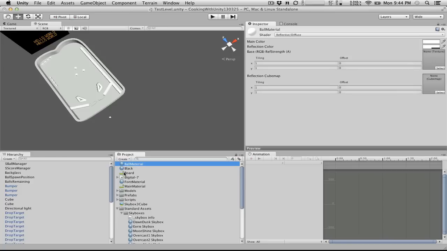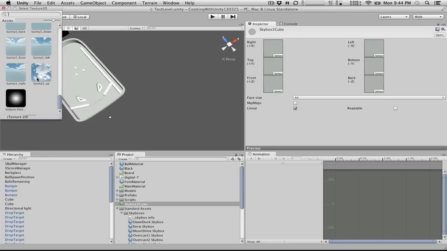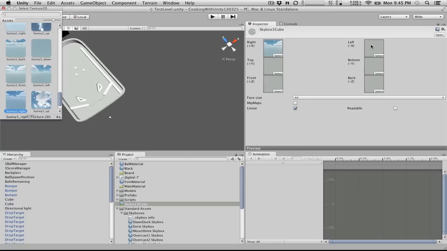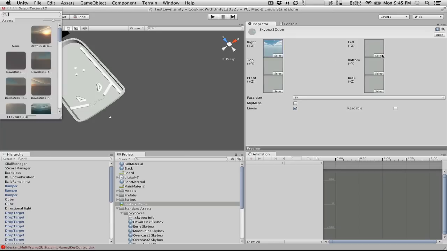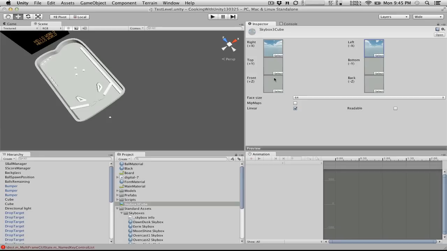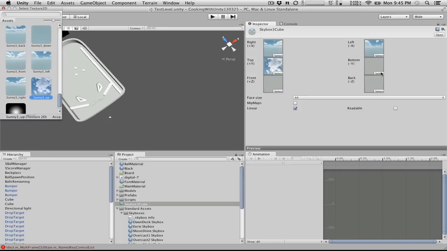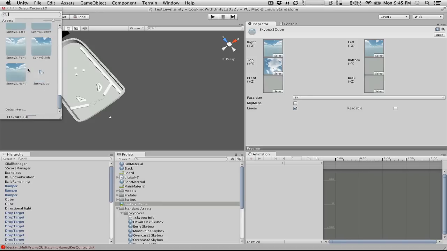So we're going to take the textures here and make one. Skybox 3 Cube, we're going to just select right, and we want Sunny 3 right, left is Sunny 3 left, top is just yada yada yada, top would be up, I guess. I would think so. Bottom, I think, is down.